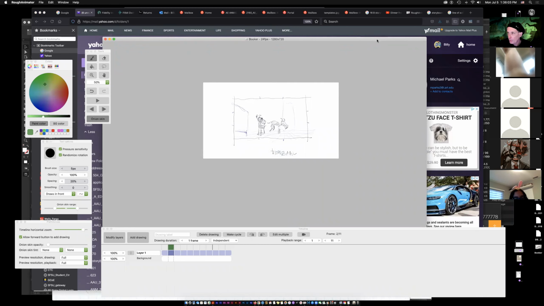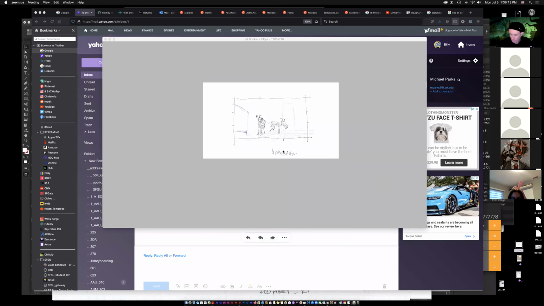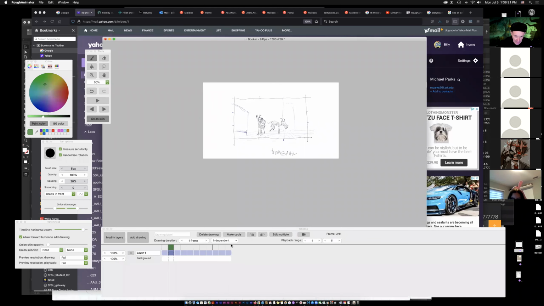All right, so let me do one more thing here for the last little bit, and that is explaining how you would take it to the next step. Okay, so what I've got right here is I'm just using this animation application to draw storyboards. And I think that it would be fine.